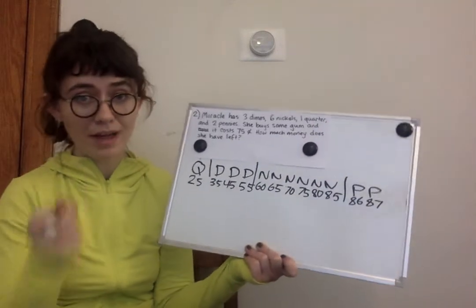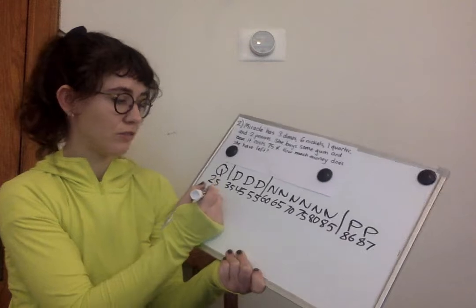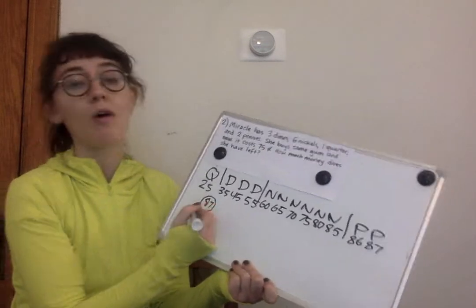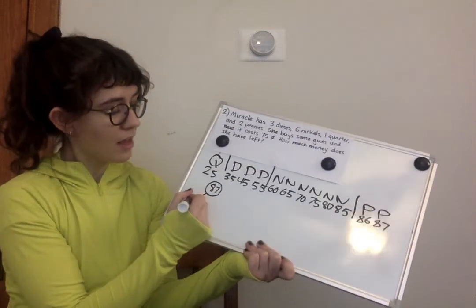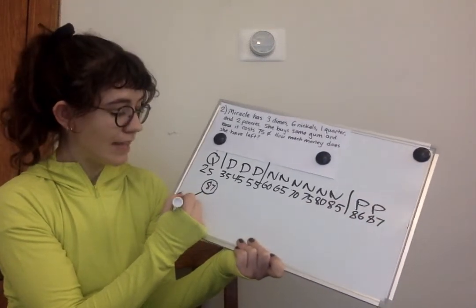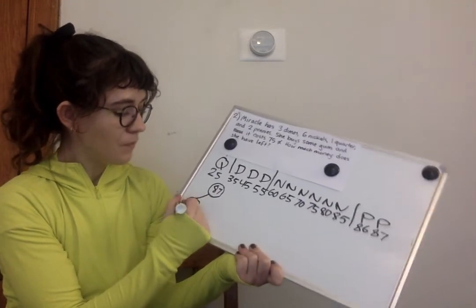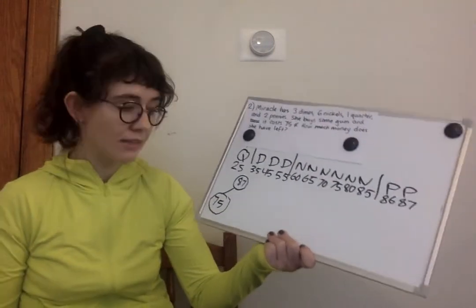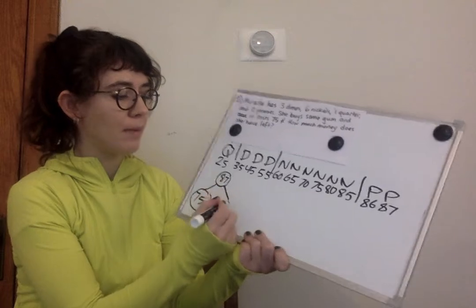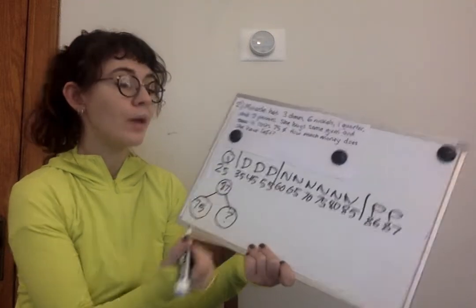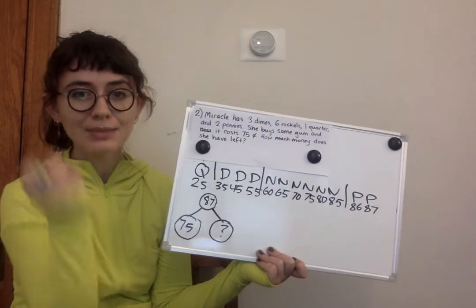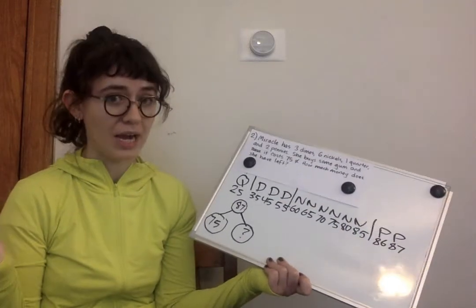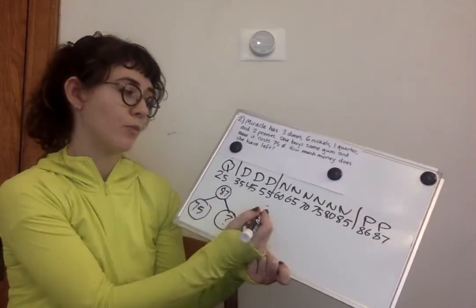I'm going to draw a number bond to help me think about this problem. So she started with 87 cents. That's my whole. Then she spent 75 cents. So it's like we took 75 cents out of 87 cents. Then we're going to have 1 part left over. We could use a subtraction sentence because when we have a whole and we split it into a part and another part, that's subtracting.